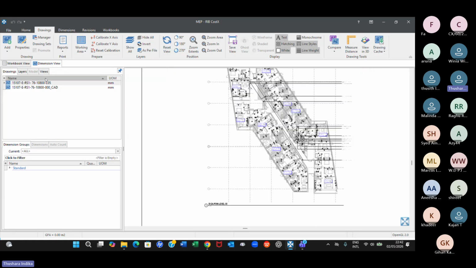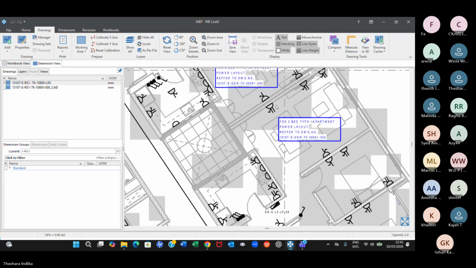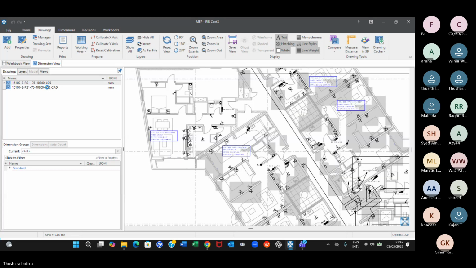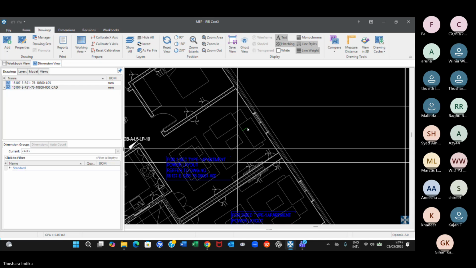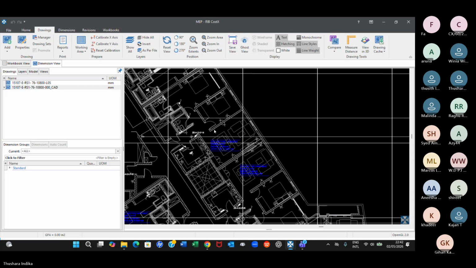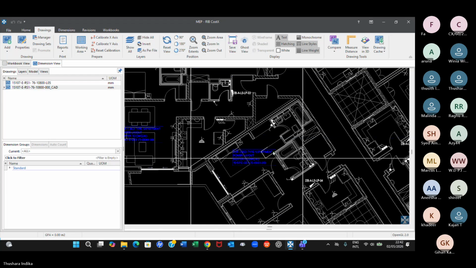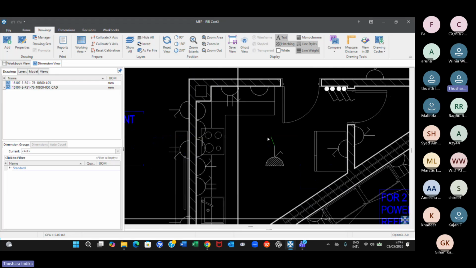So I have added two drawings. One is a CAD drawing, the other one is a PDF drawing. And I'm going to measure some socket outlets here.